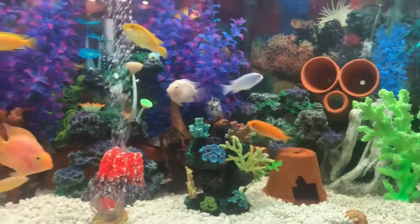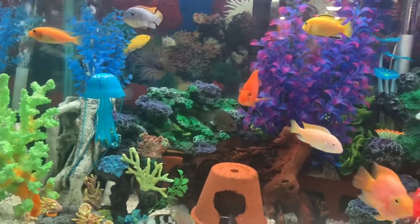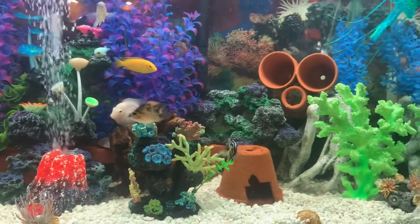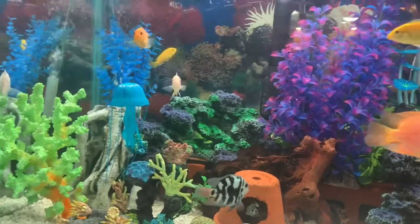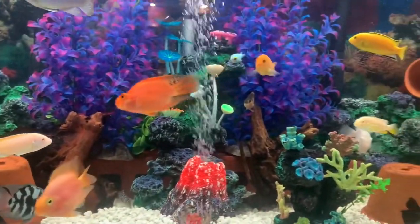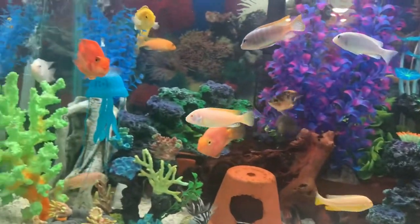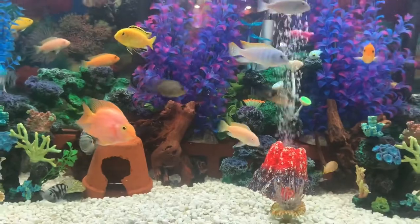Cory has been very helpful with a lot of stuff I've been dealing with. I had a bad case of ick, and listening to him helped me out a lot — especially his advice on quarantining fish. I quarantine ever since I lost a lot of fish, like everybody does in this hobby. But if you do the preventive maintenance and quarantine your fish for at least a good week or two, it really, really helps. When you put fish into your new aquarium, you have nothing to worry about — no parasites, no fungus, and definitely no ick. I think my ick issue was due to air conditioning in the summertime. I don't want to blame my local fish stores since they're not going to give me credit for it — I just have to keep going and make it happen.